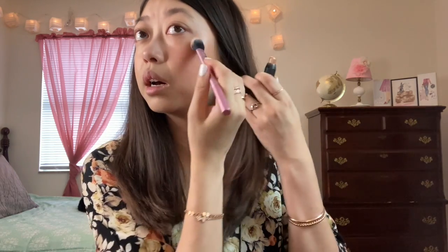I think it is giving me that desired look, but it's faint. It is giving me that golden sheen that I'm looking for, but it isn't going overboard. I already have that dew from the blush, but this gives a little bit of that golden color, which is what I'm going for. And it's not a powder, so it's not going to clump up or get patchy. Shouldn't anyway. So that was that. And now for the eyes.